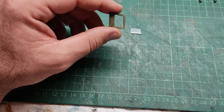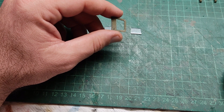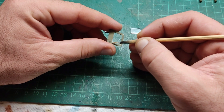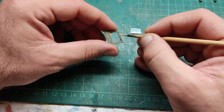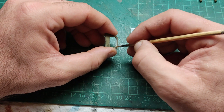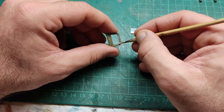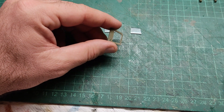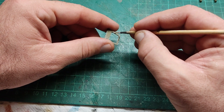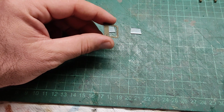So I have already placed PVA glue in my sacrificial jar. It is good and tacky, mainly because I placed it quite a while ago, about half an hour and even more, 40 minutes, something like that. Okay. And I am going to apply a small amount of glue where the clear part will be placed.